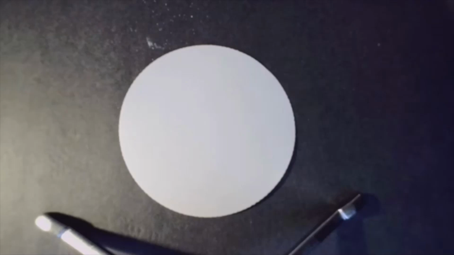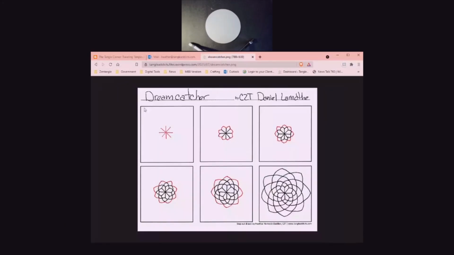There we go. Okay. So this one. Yes, for those that were on Tuesday's Tough Tangle Tuesday, we'll totally make up for that. So this one is called Dreamcatcher. And what's interesting is it doesn't seem like there's a lot of CZTs that are guys. When I was looking at his pictures, he looks like he's 12 or something like that. But this Tangle has been around for a couple of years.